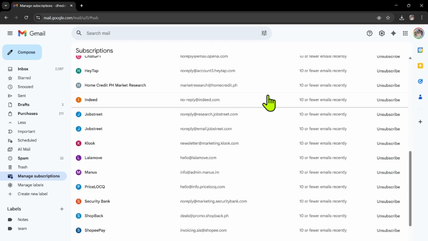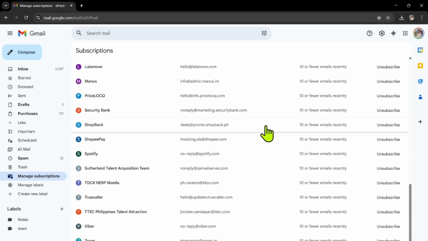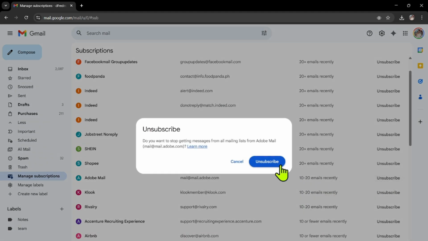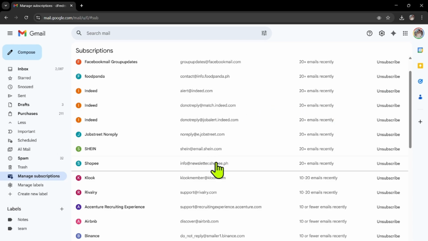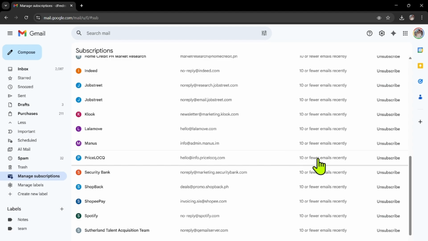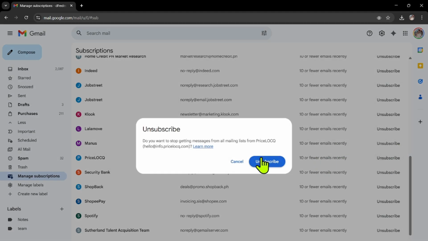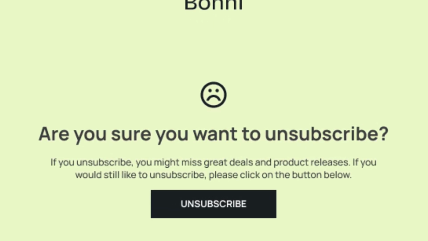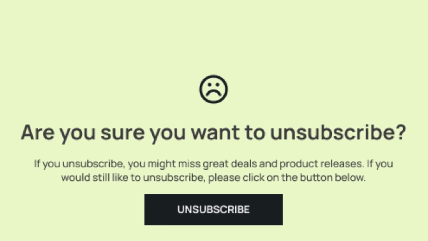This page is helpful because Gmail groups those senders in one place, so you don't need to open emails one by one to find the unsubscribe link. You can scroll through the list, review which senders contact you most often, and decide which ones you no longer want in your inbox. If you see a brand, store, newsletter, or service you're no longer interested in, click Unsubscribe next to that sender. In some cases, Gmail will handle the unsubscribe request for you right away. In other cases, Gmail may redirect you to the sender's website, where you'll need to confirm the removal manually. That part depends on how the sender manages their email list.